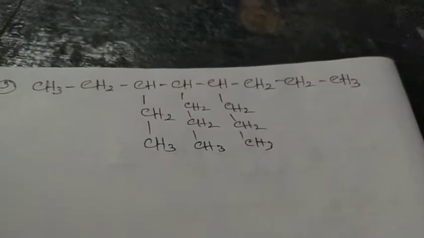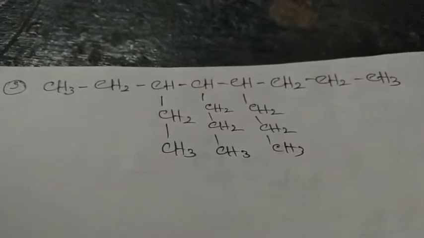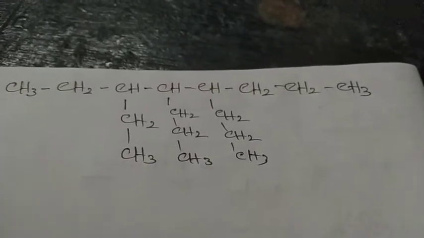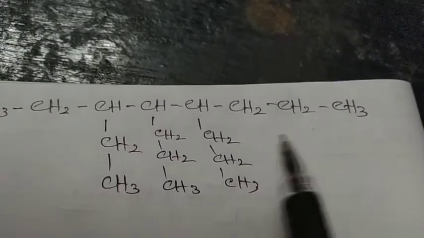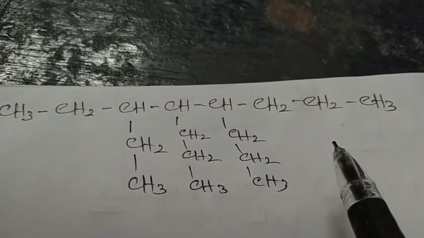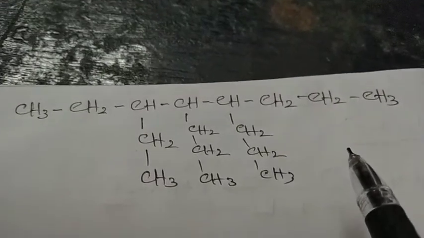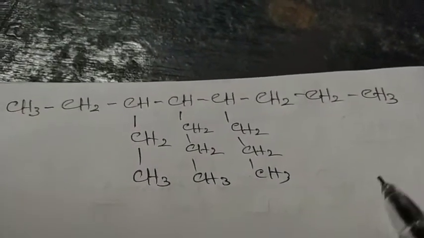Yes, students, now we are going to see another example, the longest chain of a carbon compound. Here in this CH3, CH2, CH, there is a substituent CH2, CH3, another CH, CH2, CH2, CH3 is another substituent, CH also CH, CH2, CH substituent, CH2, CH2, CH3. These examples are in your higher classes, for our practice I am giving.